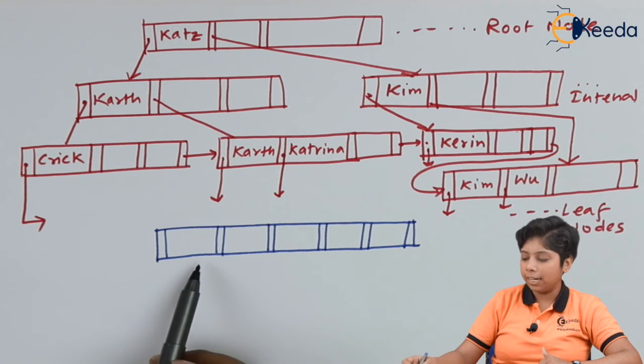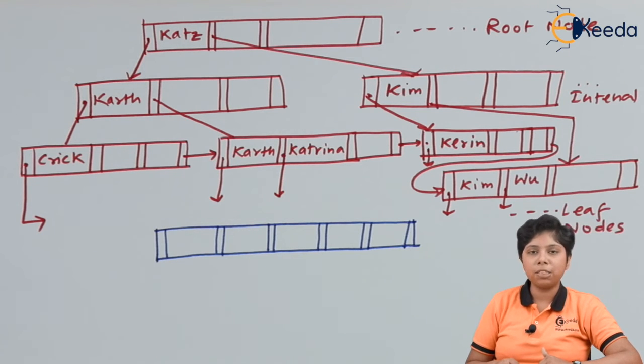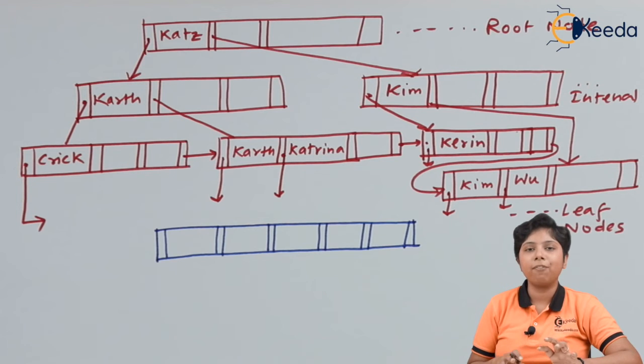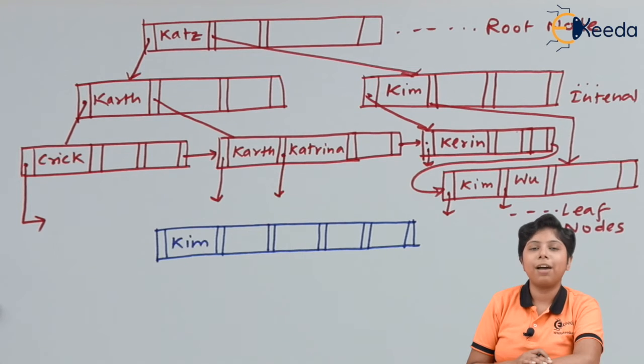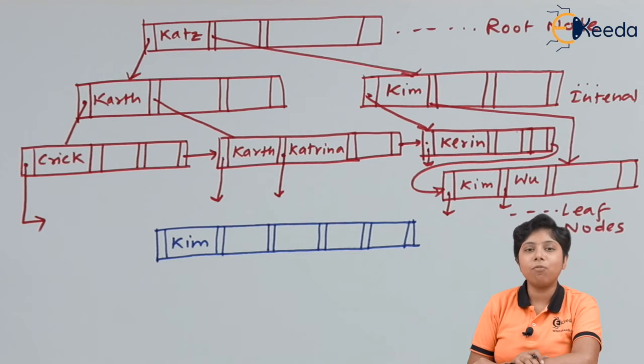So with n equals 6, it is possible that we only have 2 leaf nodes and 1 root node for our index file on instructor. Now I will start with n equals 4, which I started with, that is Kim as the root node. Let us see whether I can get only 1 root node and 2 leaf nodes out of this.